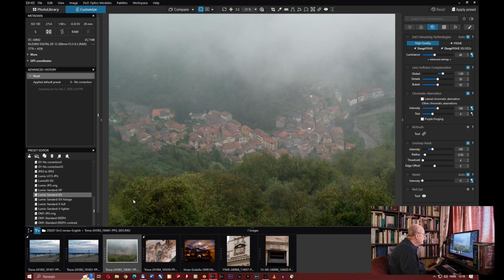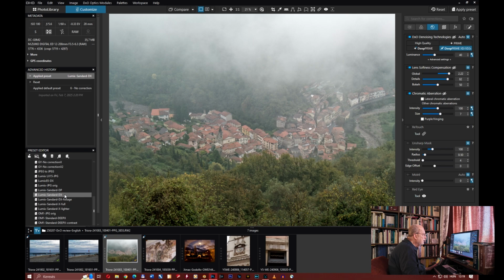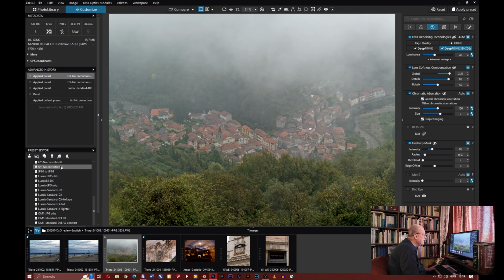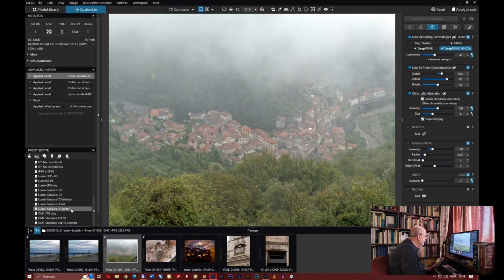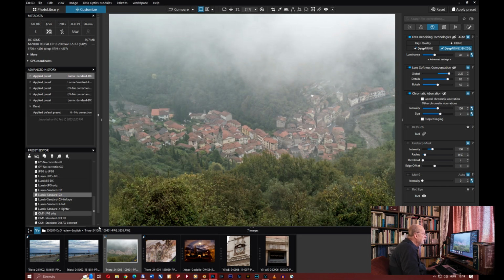So if we start from scratch, again I go to a Lumix filter. There are various versions, so I will just check which would look better. Here's another one which I might use. It's a little more faded. Or another filter would make it lighter, but I think I go back to the standard Lumix filter, which I actually created as my own preset. And what we see is that the toning is fairly good, but colors are too faded.